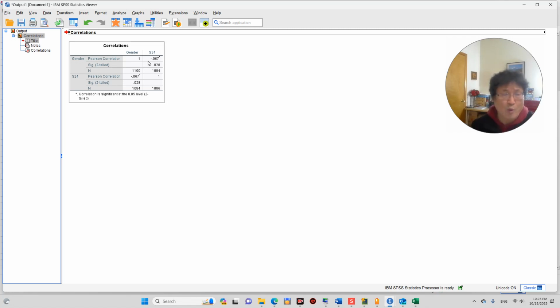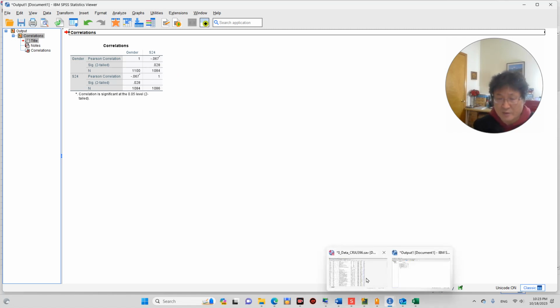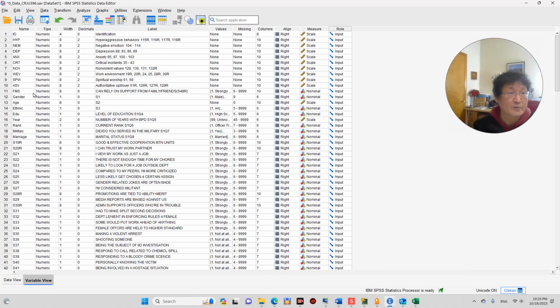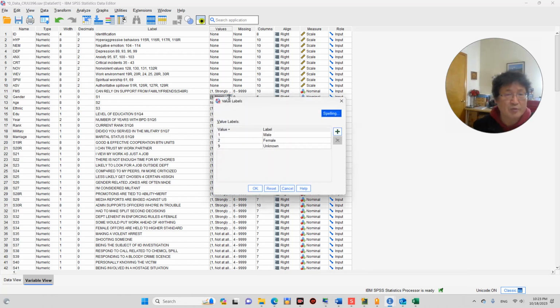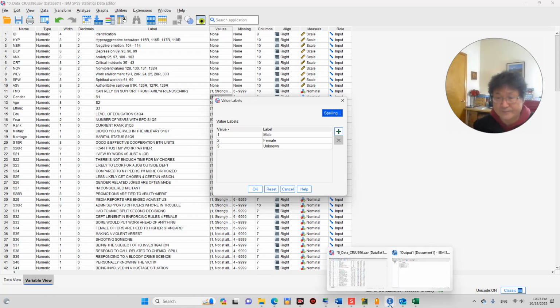But the thing is, why negative? What does negative mean? If we check the variable gender here, which one is male, which one is female? Okay, number one is male, number two is female. One is male, two is female, and then go back to the output.